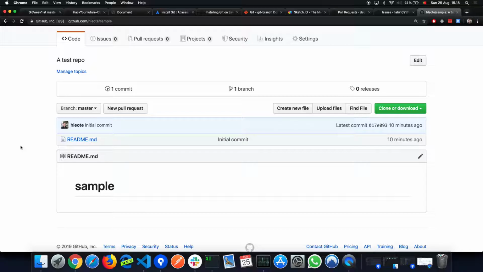Here it is. It needs your password from GitHub. What was your password from GitHub? It doesn't write that, it just hides it.